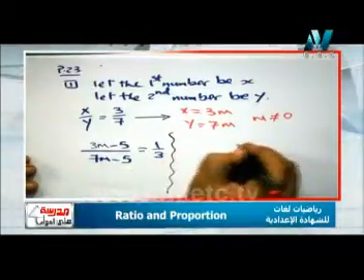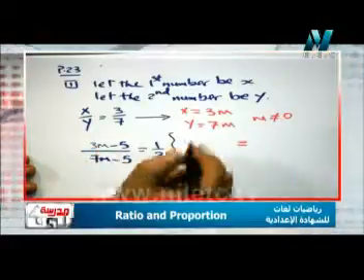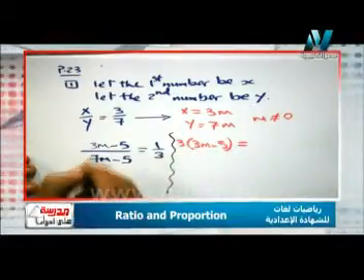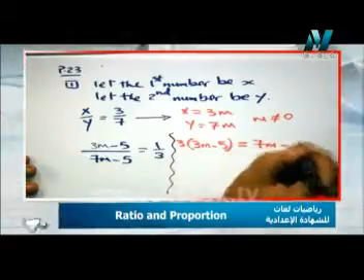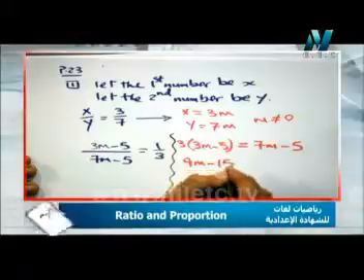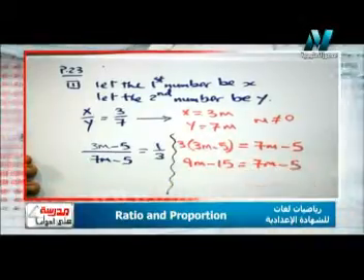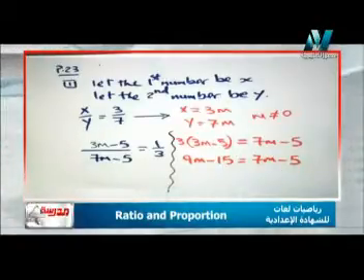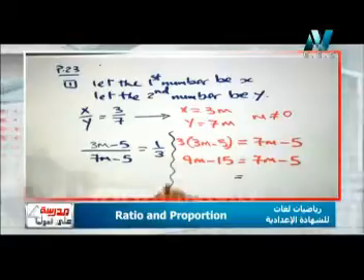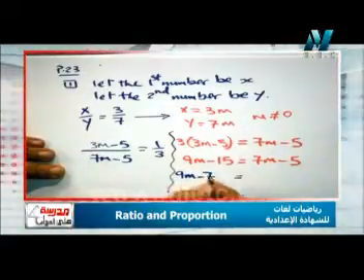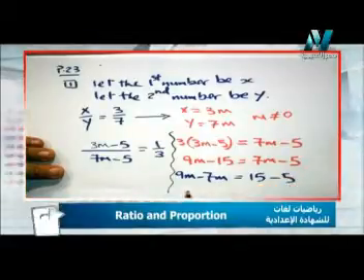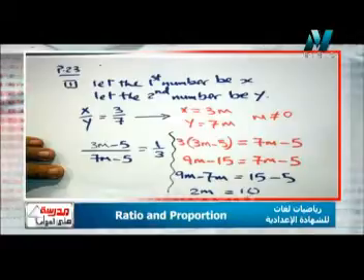I'm going to write the equal sign here. I multiply 3 by (3m minus 5), so 3 open bracket 3m minus 5 equals 1 multiplied by 7m minus 5, which of course is 7m minus 5. Let's multiply 3 by these two terms. The answer is 9m minus 15 equals 7m minus 5. For this equation, I'm going to collect the like terms on one side. So 9m minus 7m equals, collecting the other side, 15 minus 5. Here we have 2m equals 10, so m equals 5.